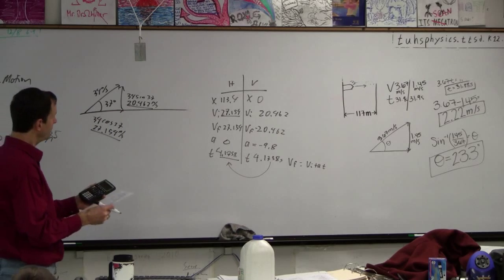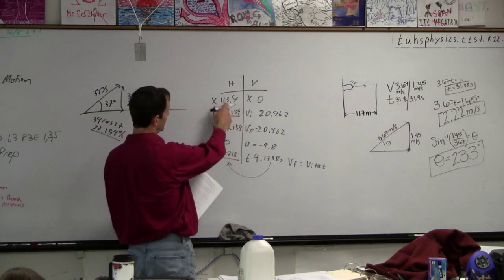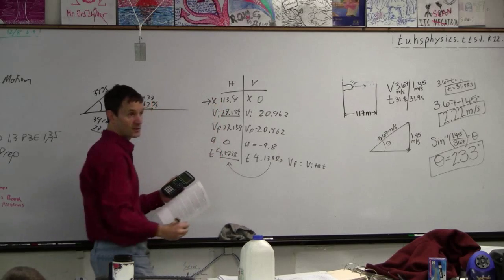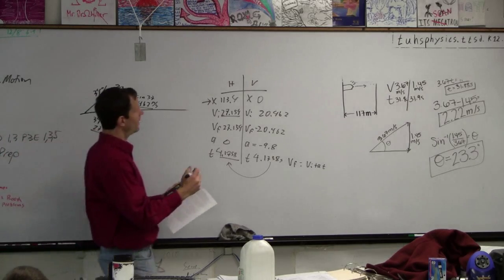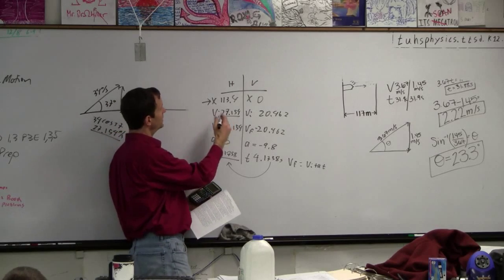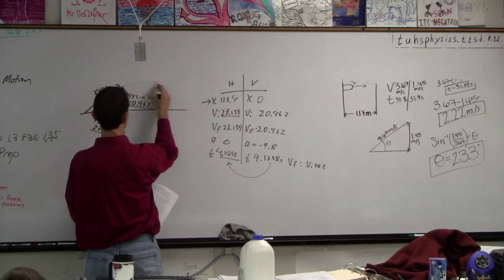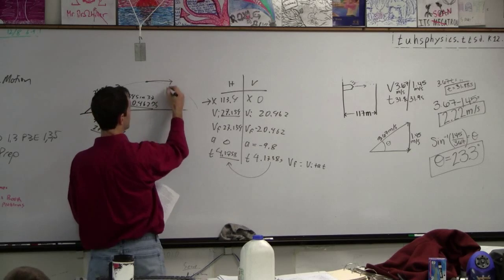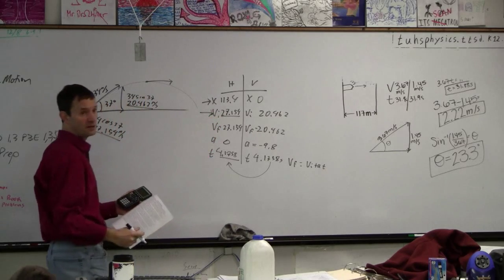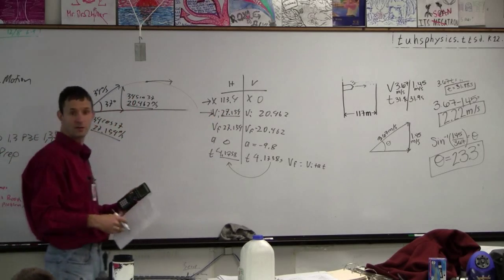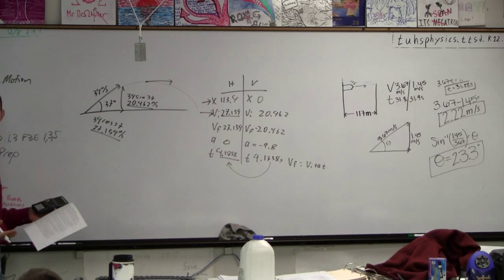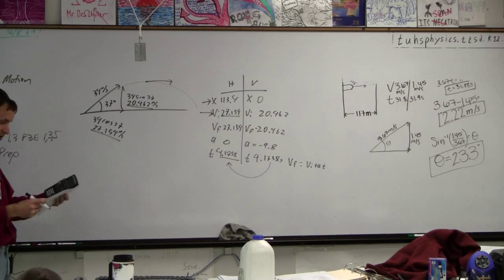So we've answered what time it's in the air. We've answered what its range is. The range is just the horizontal distance, right? And then how do you figure out the speed at the highest point? At the highest point, it's going to have only horizontal velocity, right? It's going to be going 27.154 at the highest point, just to the side. And that is the speed. So that's a tricky thing, right?